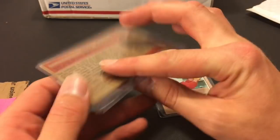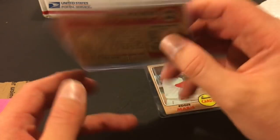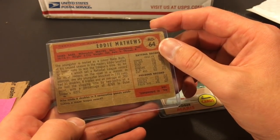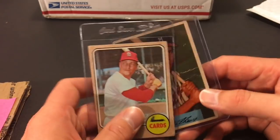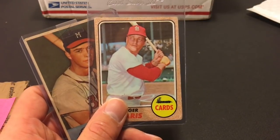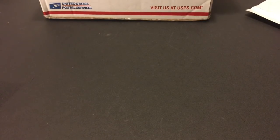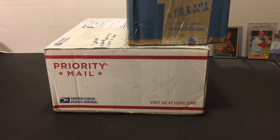And here's an old Eddie Mathews card — this is from the mid-to-late 1950s Bowman, Milwaukee Braves. This is absolutely epic, Mike. I don't have many older cards, and the ones I do have are mostly common — so these will be amazing for my personal collection. I'll have to put those on display for real. Thank you very much again. Let me know in the comments what you collect and I'd like to get you a package out as well. Pretty epic packages here — still getting over the shock of those vintage cards.